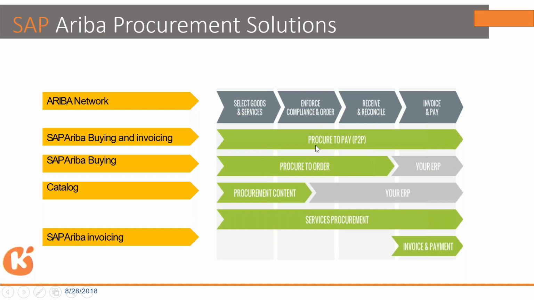So over here, the most important thing, what is happening? The Ariba network will have all these functionalities. First, how exactly does the entire procurement cycle happen? First is selection of the goods and services. It means purchase requisition. I will be receiving the requirement, and on the basis of this requirement itself, I will be selecting the specific goods and services.